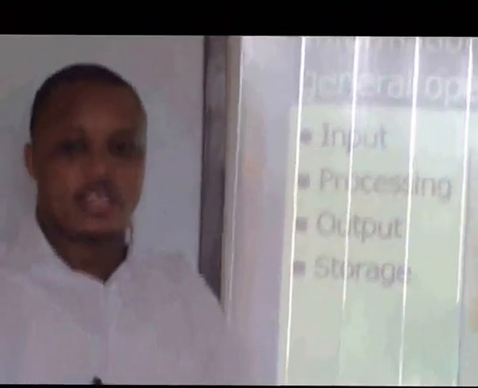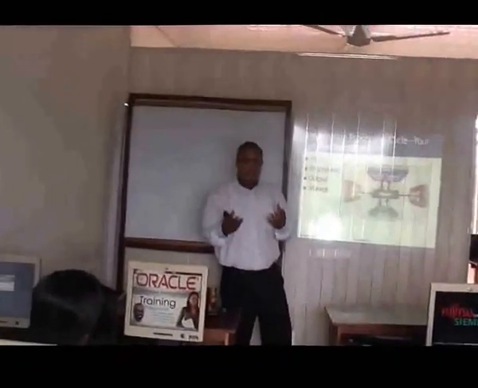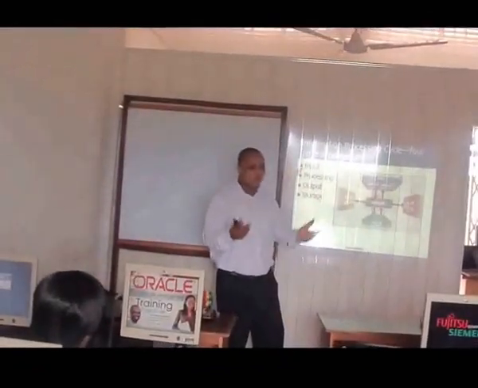Now, the first step in the information processing cycle is input. Now, what do we input? Thomas? Data, very good. Now, in which forms does data take? What are some of the forms that data can be represented in? Numbers, good. Come again. Graphics, good. That's images, pictures. Text, very good. So all these are what? Data, which we input. Sound and so on.